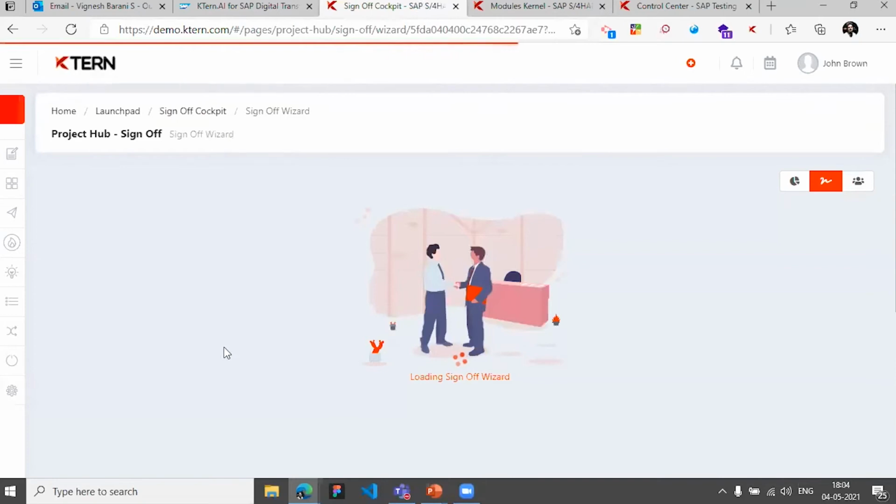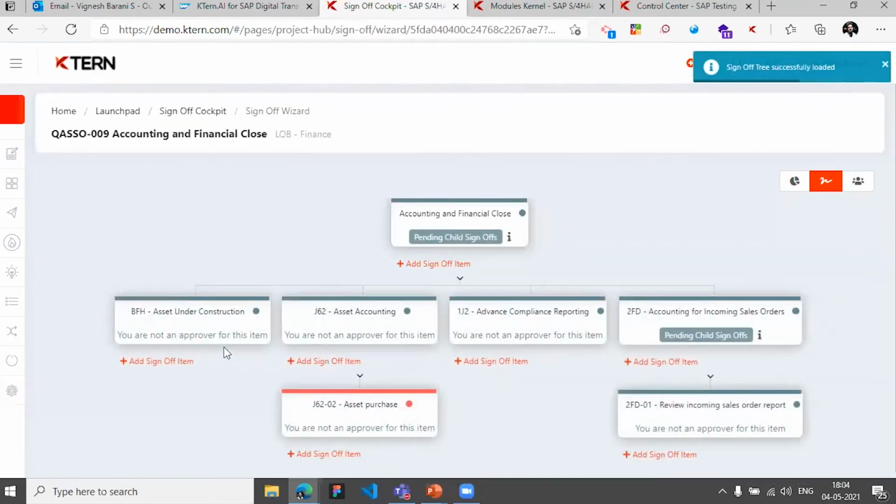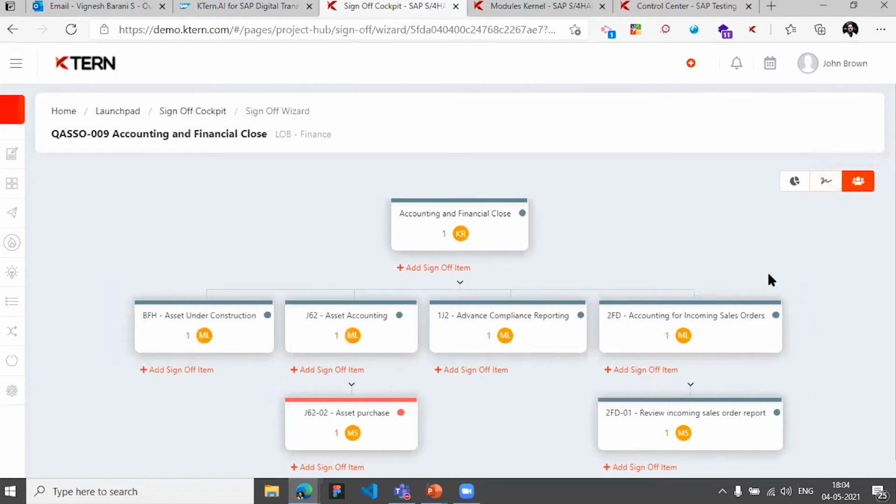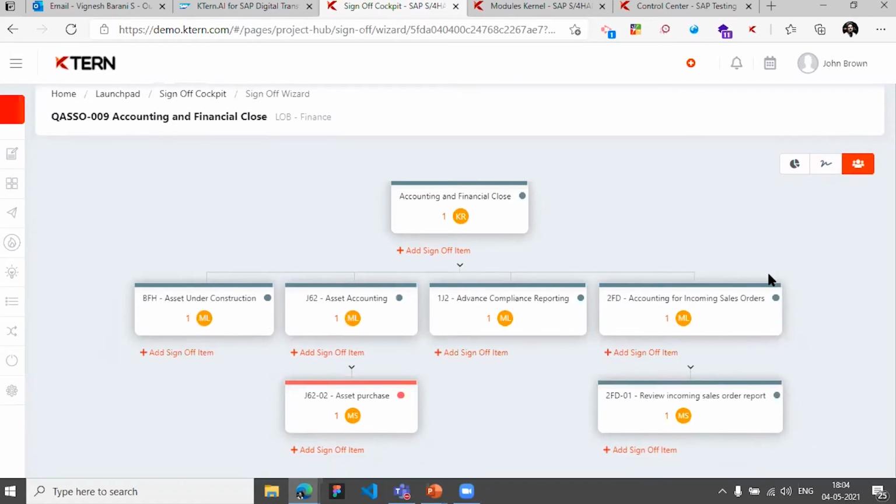Now let's say there's a sign-off document or a business blueprint document that has to be signed off as part of your explore phase, so that you can move into your realize phase. If we imagine how it typically happens, we just have to go to each of the users' desks and get a sign-off. But when it comes to the platform, you just have to link up everything in terms of the process group, and then the scope items, and the users who have to approve that particular sign-off. And as soon as the user approves it, things just roll up automatically.